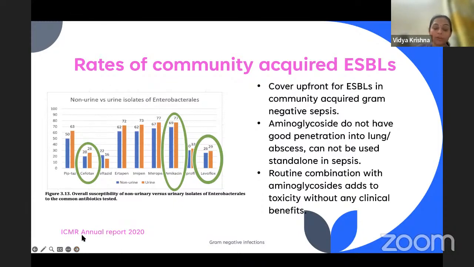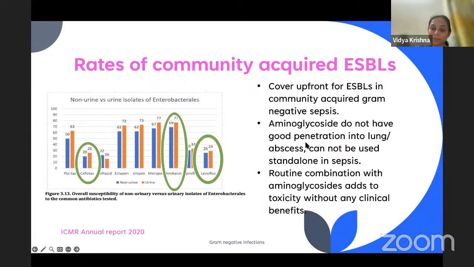So if you all can follow this ICMR annual report. So this ICMR now releases an antimicrobial resistance report every year almost. So there's one from 2021 as well. So this is what they say for Enterobacteriaceae, which are the commonest bugs that you expect in your intra-abdominal infections. So cefotaxime resistance is close to 20 to 26 in the urinary and the non-urinary isolate. So which means that you cannot use that in a community-acquired gram-negative sepsis, virtually out. The only bugs which seem to have good susceptibility are piptaz, carbapenems, and amikacin. Fluoroquinolones are also out. Okay, but which means that you are tied between piptaz or carbapenems even in a bad community-acquired gram-negative sepsis.